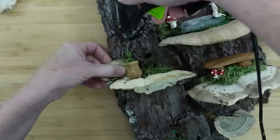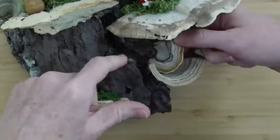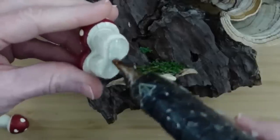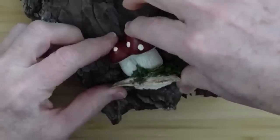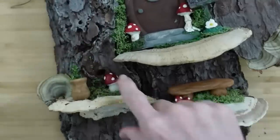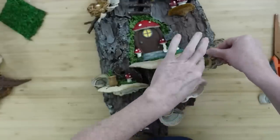I want to add these here and there. They do come in a cluster, but most of the time when I remove them from the tree I remove them in sections to keep from breaking them, so now it looks like they grew that way — I'm just changing it to make it look like that's the way they grew on the tree. We're going to add some more mushrooms in here. You can see that my little welcome sign is up there with the little white and yellow — I like that it matches a little better. Again, you don't have to repaint the pieces if you don't want to; it's just something I enjoy doing.